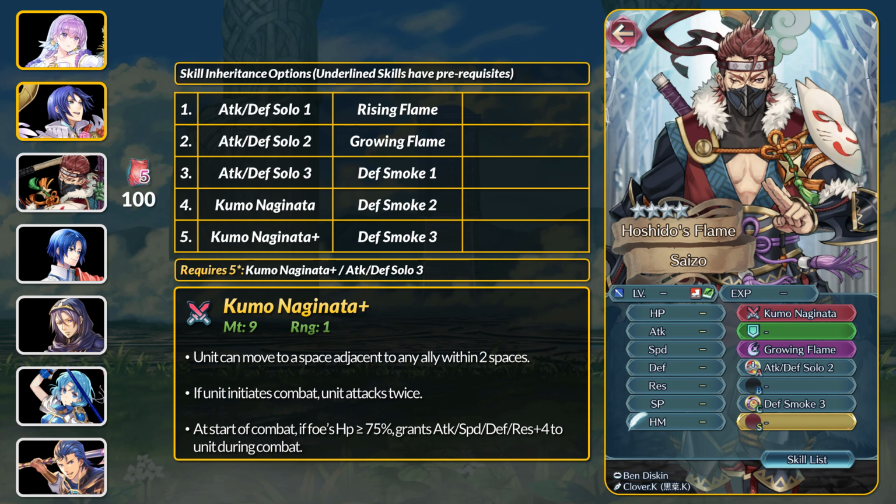Moving on to the 4-star common manuals, Ninja Saizo is the returning Tempest Trials unit. At 4 stars, you can get Growing Flame and Defense Smoke 3. At 5 stars, this is the only free-to-play source of Attack and Defense Solo 3. Decent budget skill to combo with the Solo Sacred Seals.